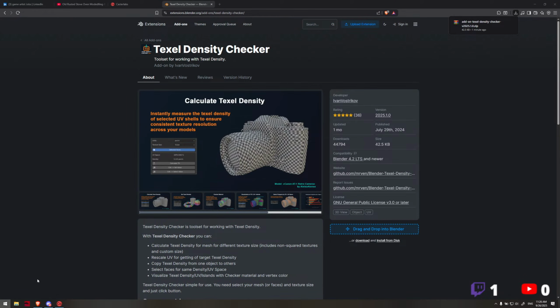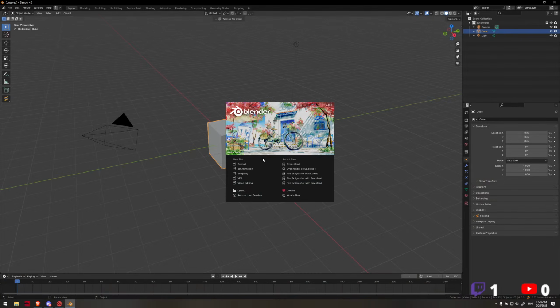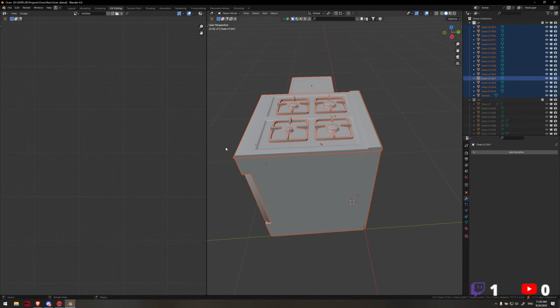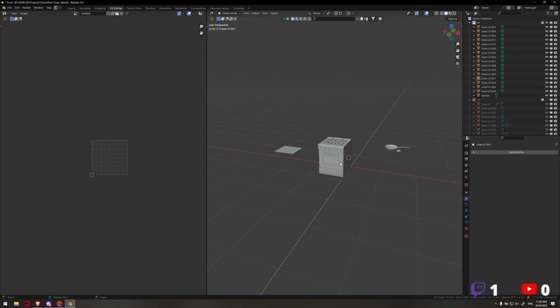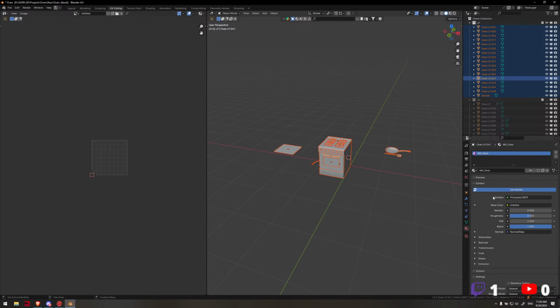What did I just do? No, that was the UV panel. Or was that? Yeah, it was the UV panel. So now I have to... there we go.